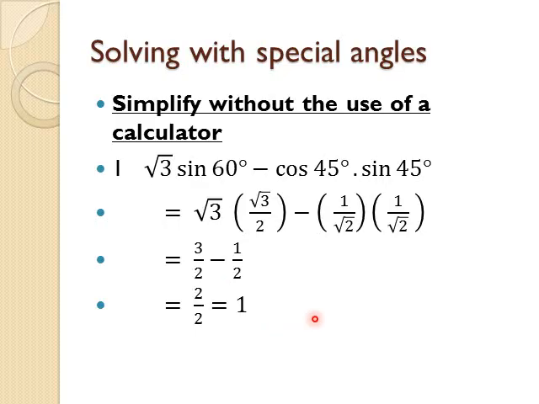Say this much as basic revision so that you remember special angles. We're working with 30, 45, and 60 degrees. So that is what you need to know, and you must be able to find them to solve problems. So for grade 11, we're going to now learn how to do reduction. You're going to have to reduce everything to special angles.